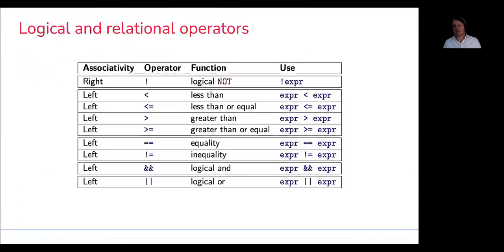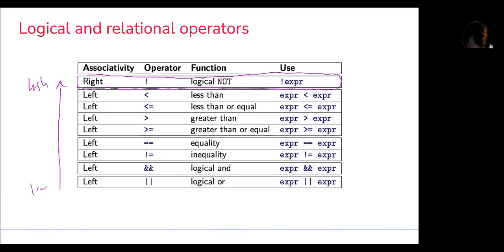Now in C++, we also have the ability to carry out logical and relational expressions. We'll see here that, again, going from low to high, the highest precedence here is going to be logical not. I'll go ahead and put it in purple. The next grouping that we frequently will encounter in our programs is going to be most of the relational operators here. So less than or equal to, greater than or equal, they're all of the same precedence. So associativity would determine the order of evaluation here, and all of these are left associative.